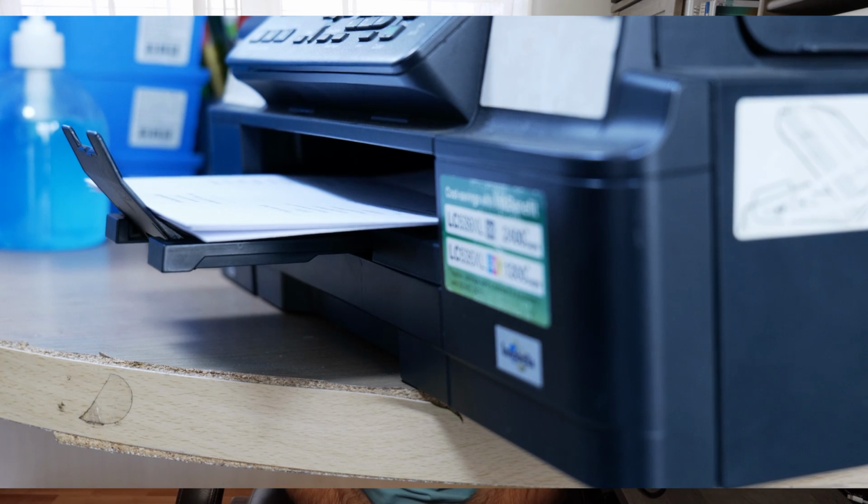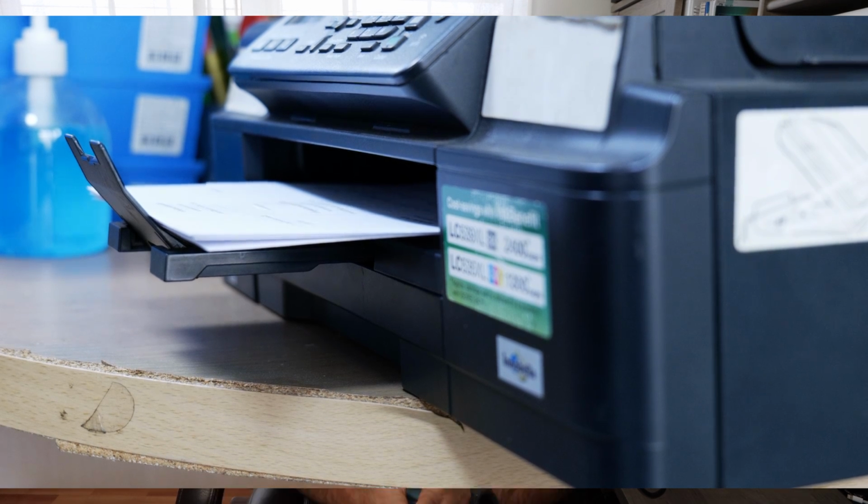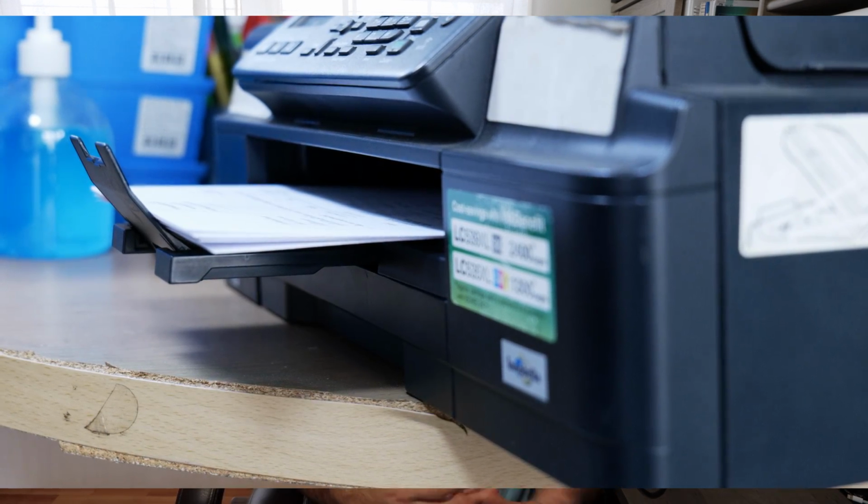All right, so once you have decided on the budget for your printer, the next thing is to decide how much you're going to be printing. How often are you going to be printing with this printer? Is it going to be very little, like almost never? Or is it going to be all the time and you're going to constantly have to be using ink and ink and ink because you're going to be using the printer so much? Or are you right in the middle? There's gonna be times where you print a lot, but there's gonna be times where you don't print too much.